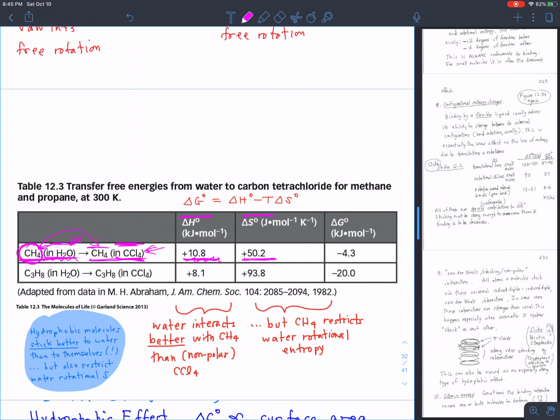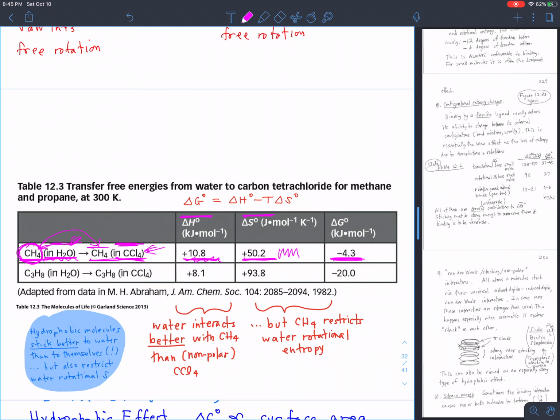On the other hand, you look at the number for the entropy change, and it's big and favorable, big and positive. And these experimental numbers don't tell us where that entropy is coming from, but the interpretation above from the simulations is the very likely ultimate source of it. The overall net effect at 300 K isn't very big.